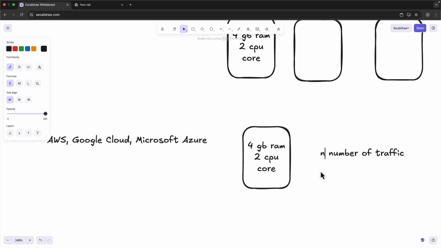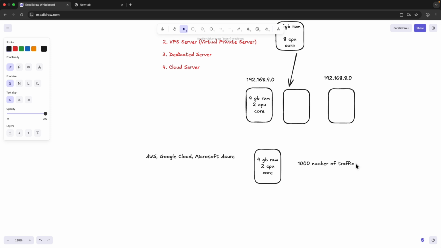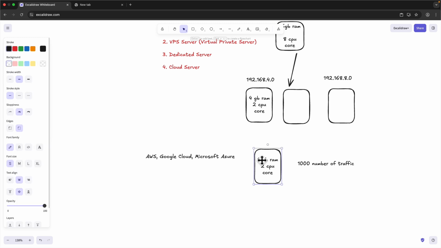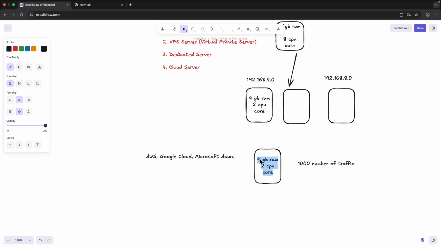Say we are getting 1,000 users on our server, and our server is not able to handle 1,000 users, right? Because it has low resources, and we can't increase these resources every time the traffic changes. It can go to 5,000, 10,000, etc.